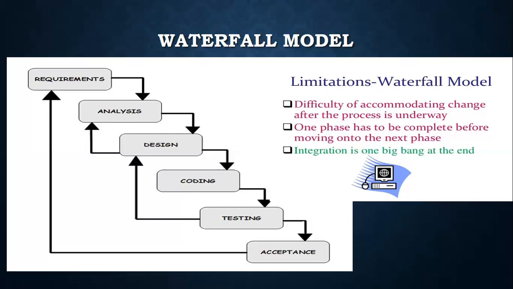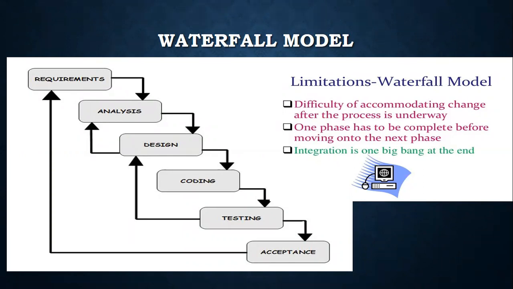So for example, if you take the waterfall model and take any one module, say the insurance module, the whole insurance development code will complete, and then only it will come to testing. While they are doing testing, any issue may come. For example, any manual testers, functional testers or performance testers may identify an issue. It will not be reported back to the developers again. It will go to acceptance, and once the acceptance is done, then only it will enter the requirement phase. Again it will come from the start.